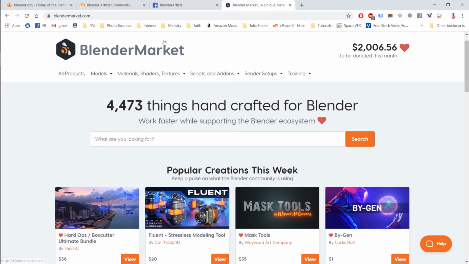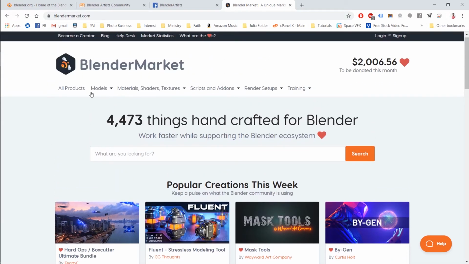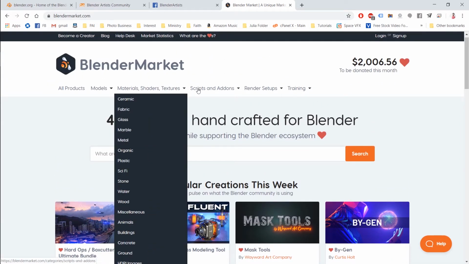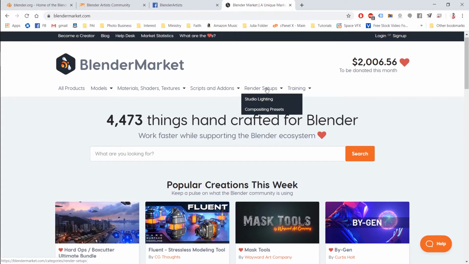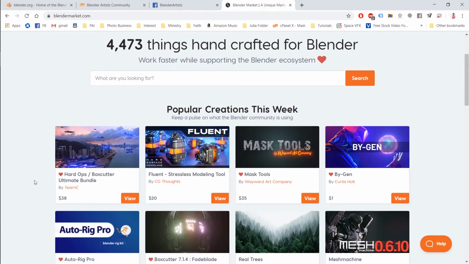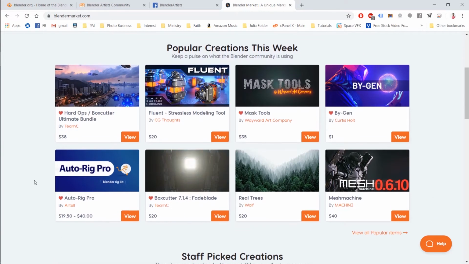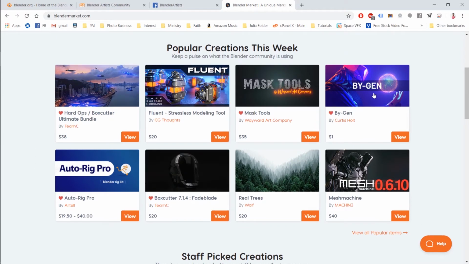And lastly, blendermarket.com is a website where you can buy add-ons. You can also buy models. You can buy materials, scripts, render setups, and all kinds of interesting stuff to improve your Blender experience and your work. There's a lot of add-ons that are really relatively cheap. I mean, over here, this plugin is really cool. It costs $1.